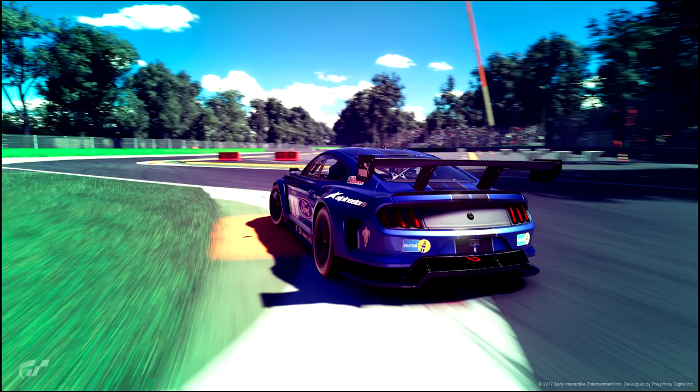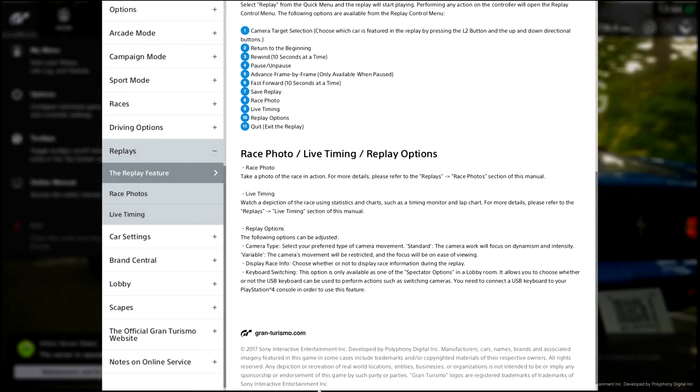So first off, when you go into the game, if you go into the replay settings, there's an option to turn the keyboard on when you're broadcasting. Now this does open up even more controls that I'll leave in a video to describe what they do. It doesn't mention that they work within the replay section, but a limited amount of these controls still work from your saved replays from your online races.